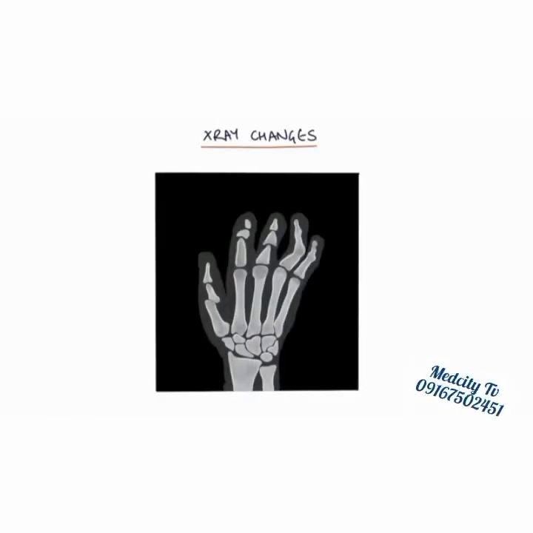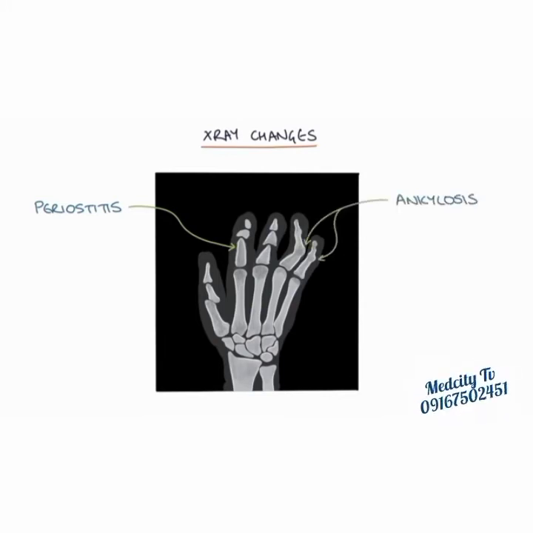Let's talk about the X-ray changes you find in psoriatic arthritis. One is periostitis, and this is inflammation of the periosteum, which causes a thickened and an irregular outline of the bone. Remember that the periosteum is the coating of the bone. Another one is ankylosis, which is where the bones join together and cause joint stiffening because the bones are essentially fusing. Another is osteolysis, which is destruction of the bone. Another one is dactylitis, which is inflammation of the entire digit, and this will appear on an X-ray as soft tissue swelling of the entire finger or the entire toe.